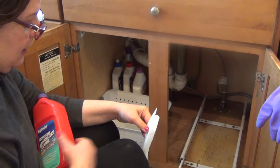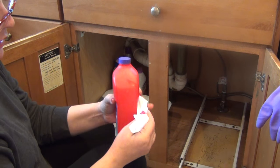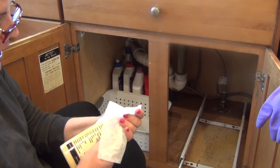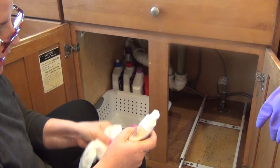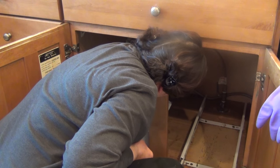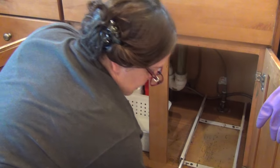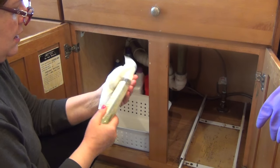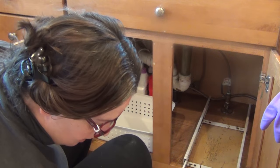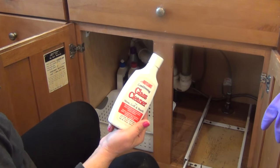That upholstery cleaner. I don't use it all the time either, so that can go in the back. Definitely not using that all the time. So that can go in the back. Right there. And then there's the other one that goes with it. So technically in the front, I should only have the stuff that I use all the time, unlike this thing right here.